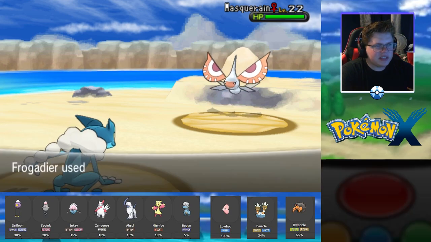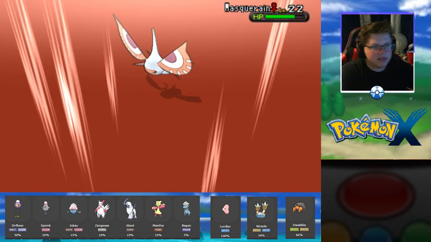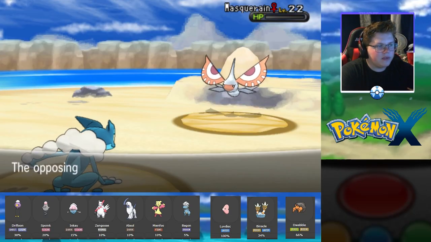Let's go ahead. I think it's flying, right? I mean, it has wings. Smack Down should hurt it pretty good. Yep, there we go.